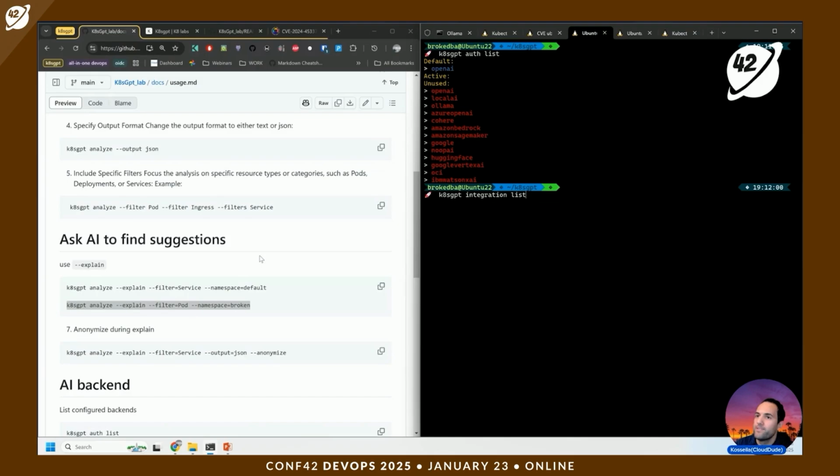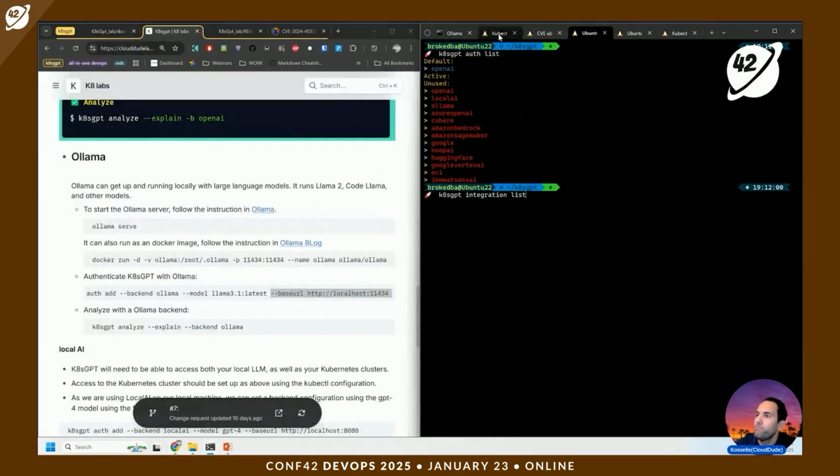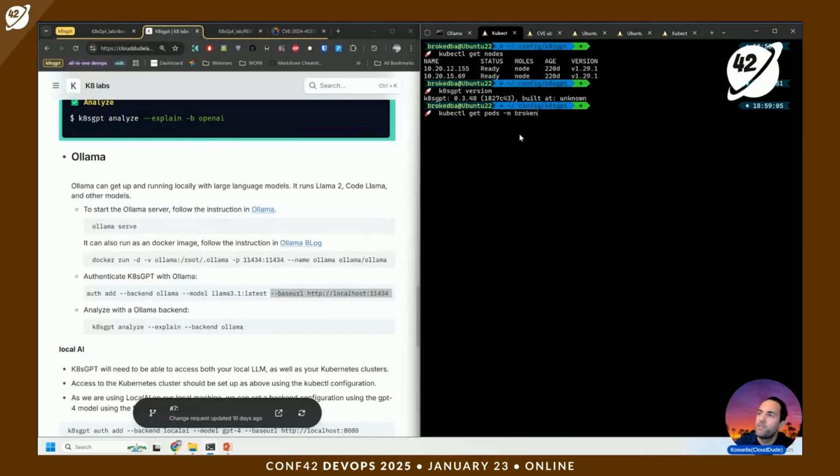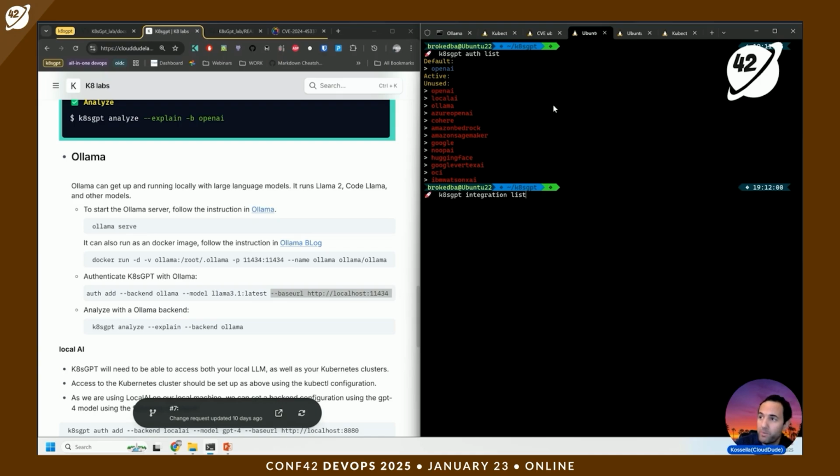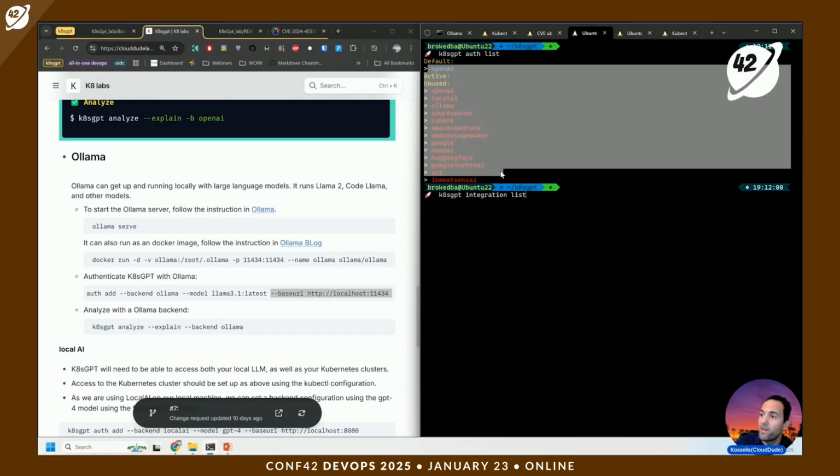Okay. So what I want to tell you is that right now in my terminal, one of the prerequisites is installing KSGPT. I also have a kubeconfig that is already set up. I have access to a managed cloud cluster, and my version of KSGPT is 0.3.48. That's the most recent one, right? Now we can start to play with it. One of the first commands that I may need to run is ksgpt auth list, right? You can see here that there's a default OpenAI, but nothing is configured yet, right?